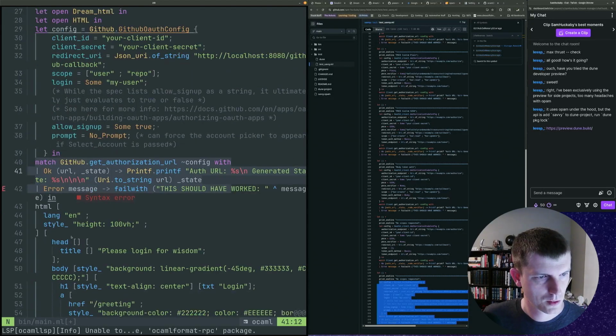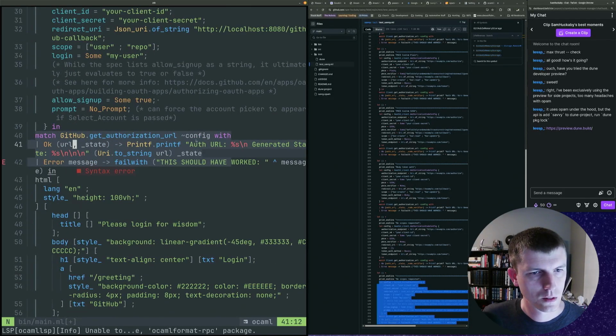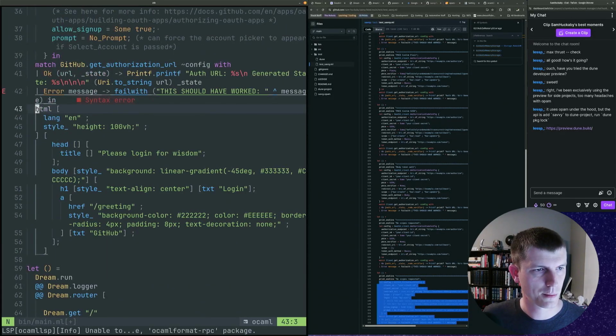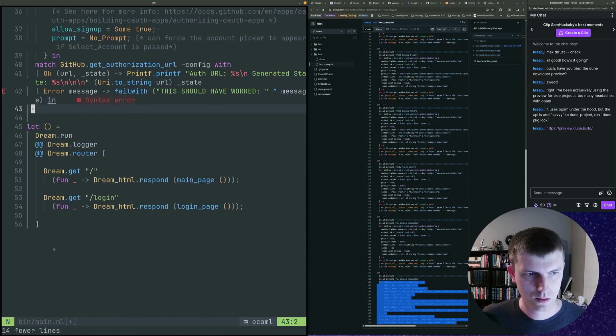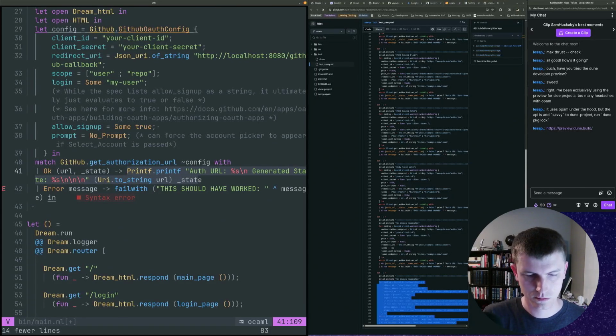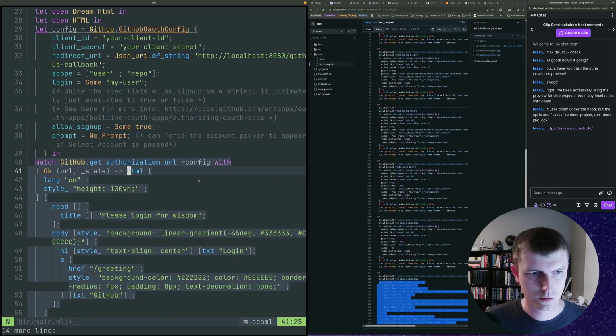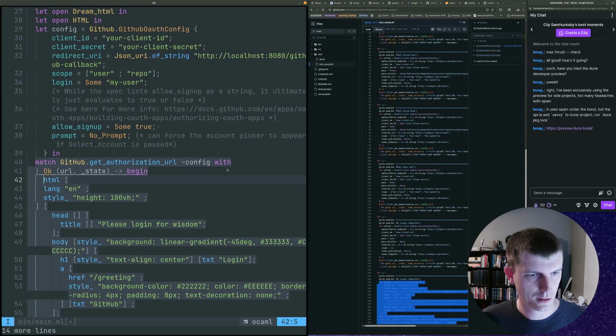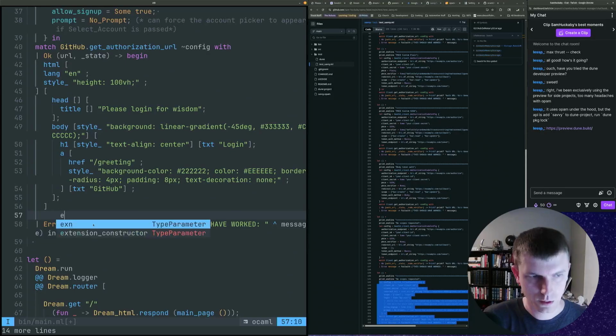Okay. Match with OK or error. Do that. So I think we just grab this. Delete that from here. And just put it here. Actually, let's do begin and end. That way it's a little more readable.